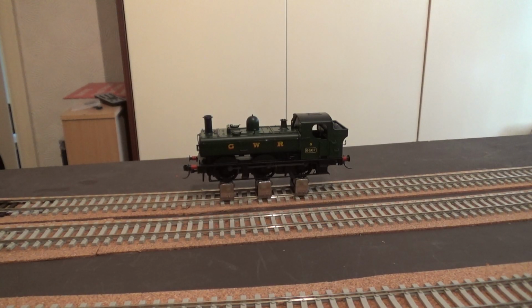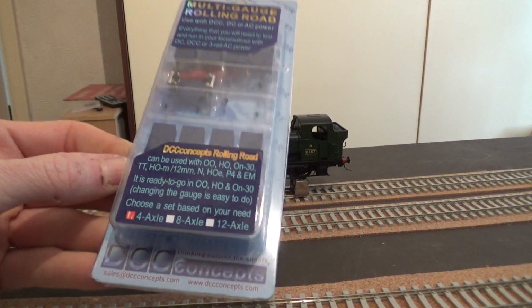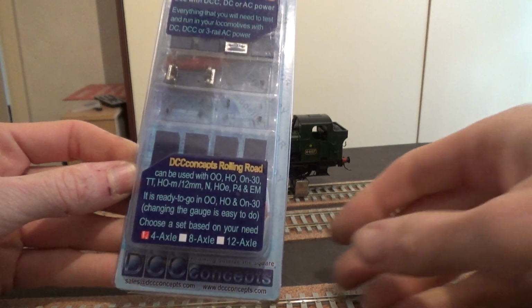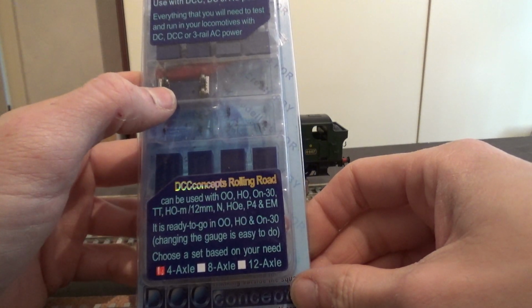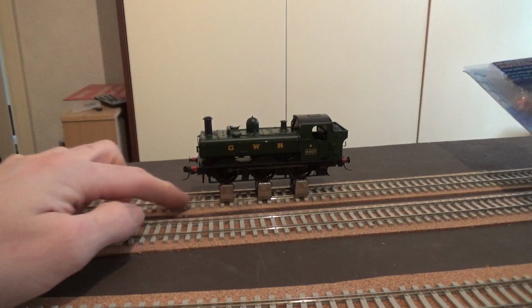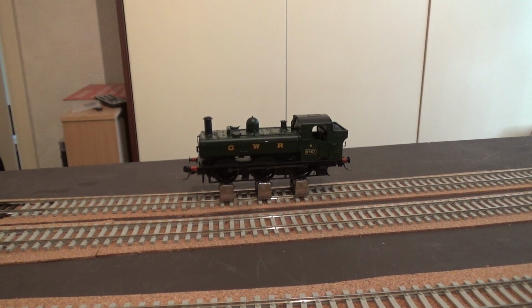Okay, so as you can see, the loco is now on the rolling road. The rolling road that I choose to use is this one, the DCC Concepts multi-gauge rolling road. This is the four axle pack here, an 8 and a 12, and small little axles with roller bearings on, and they just literally sit on top of the track and take the power directly from the track, and it just works. It's just a really good product. So let's just see him.